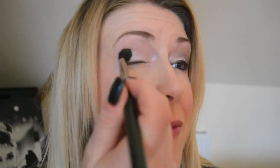Okay, next we're taking our MAC 224 brush again, and we're just going to blend those two colours in. So make sure it's fairly clean, you don't want any colour on your brush when you're doing this, and just blend out any harsh lines that you've made with your eyeshadow and just make sure they're all blended in. A blending brush is so important. I really do suggest that you invest in a good blending brush because it will give you that really professional look.